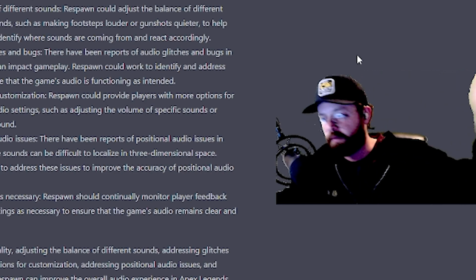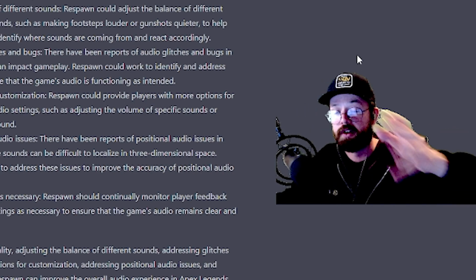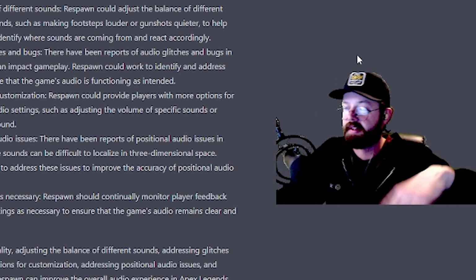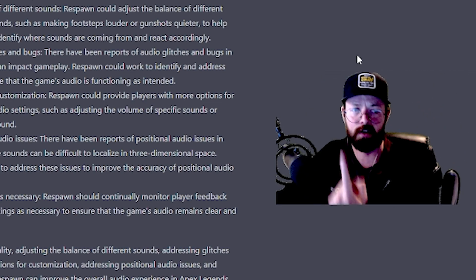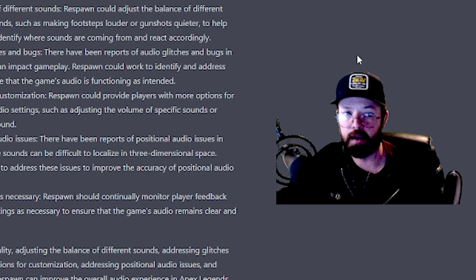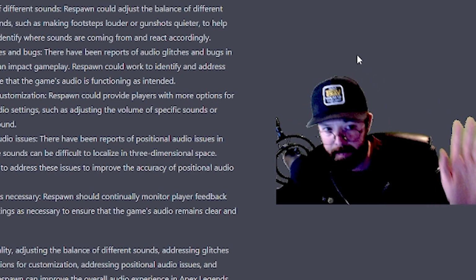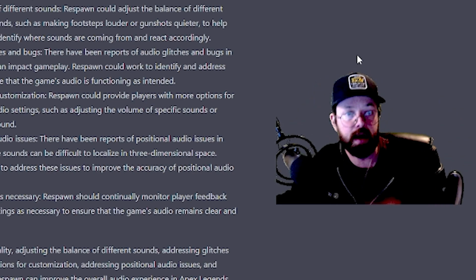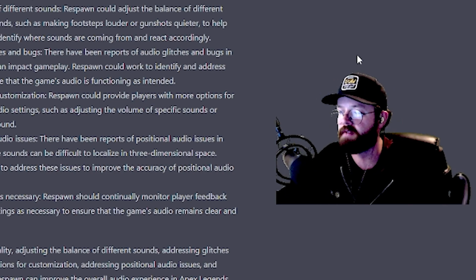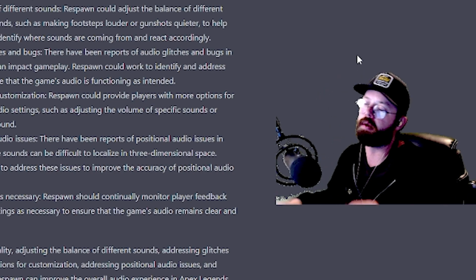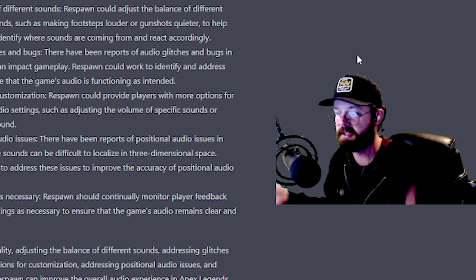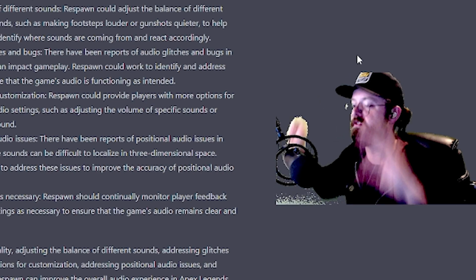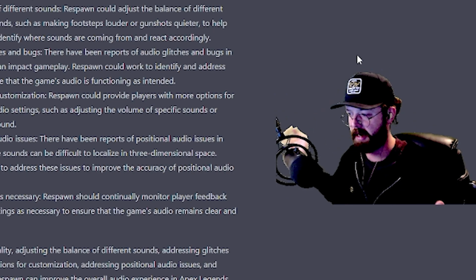Like in Warzone, for example, the original Warzone, I don't know about the current one, I don't have it downloaded, but you could hear footsteps very clearly in the vertical audio space. But horizontally, you'd get surprised by players that are full sprinting right next to you. So that's a very interesting point. Maybe the technology isn't there, but it would be very interesting to see improvement in three-dimensional audio space.